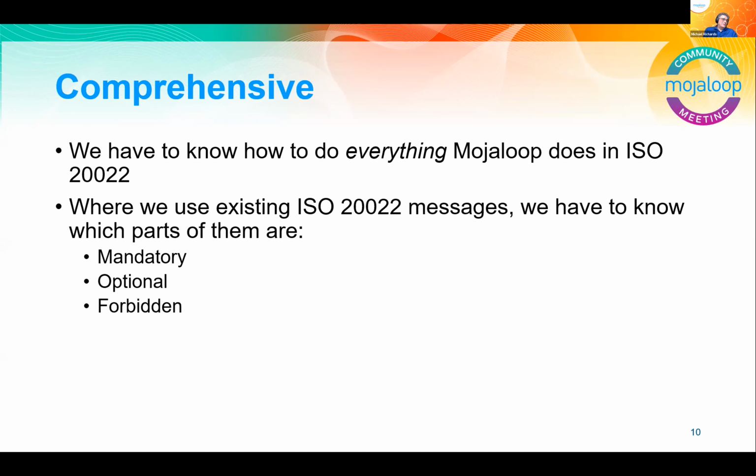And finally, there's a question of which parts of them are forbidden. Forbidden types of information are, for instance, the ISO 20022 messages that we're using to support payments have quite a rich way of defining agents. I mean, people who are acting on behalf of the person who is sending or receiving the payment. We don't use a system like that at the moment.